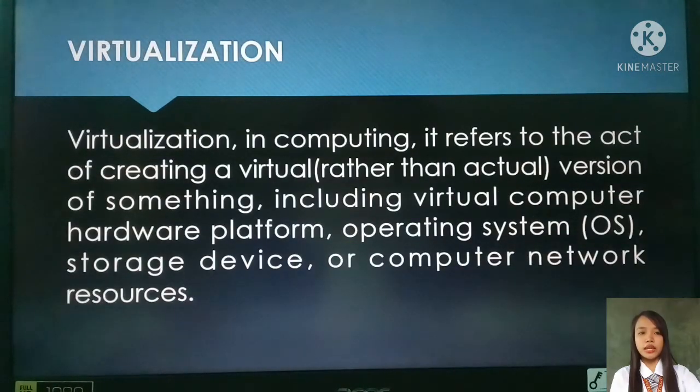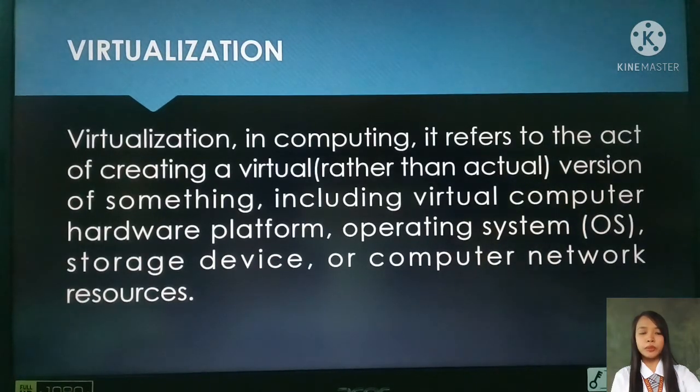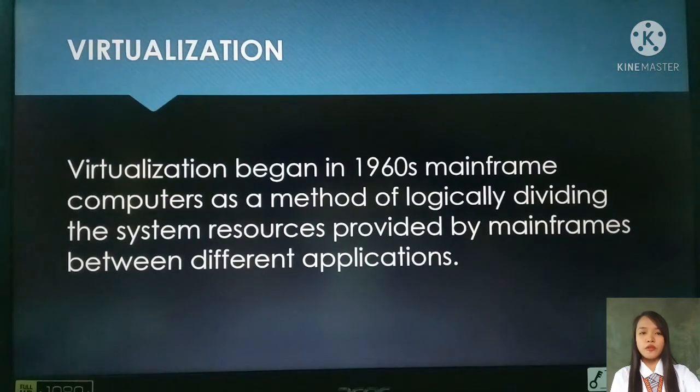Virtualization in computing refers to the act of creating a virtual version of something rather than an actual one, including virtual computer hardware platforms, operating systems, storage devices, or computer network resources.